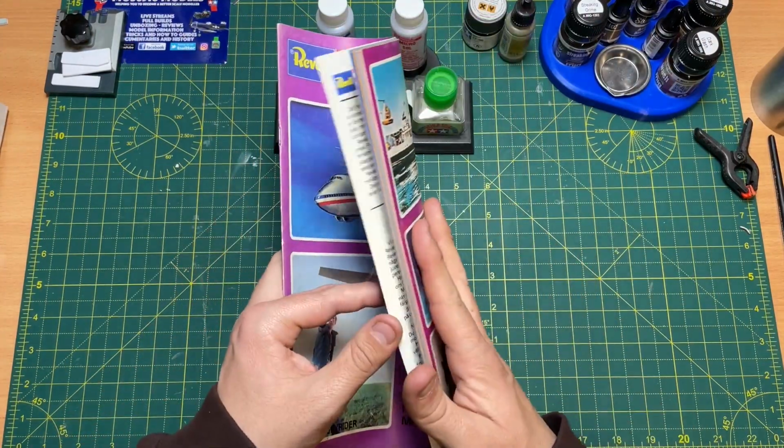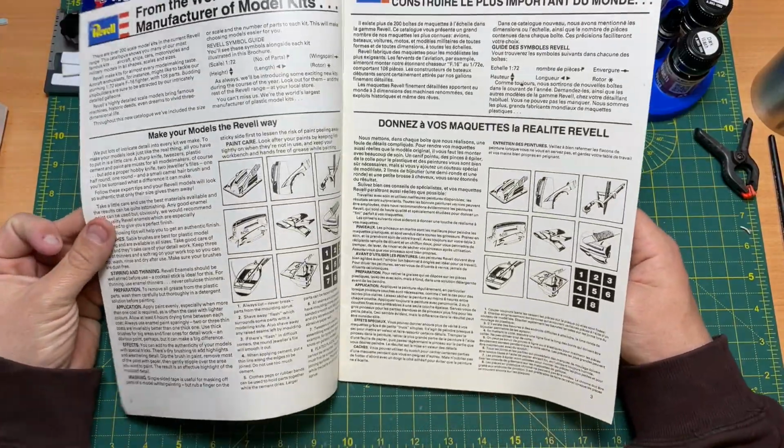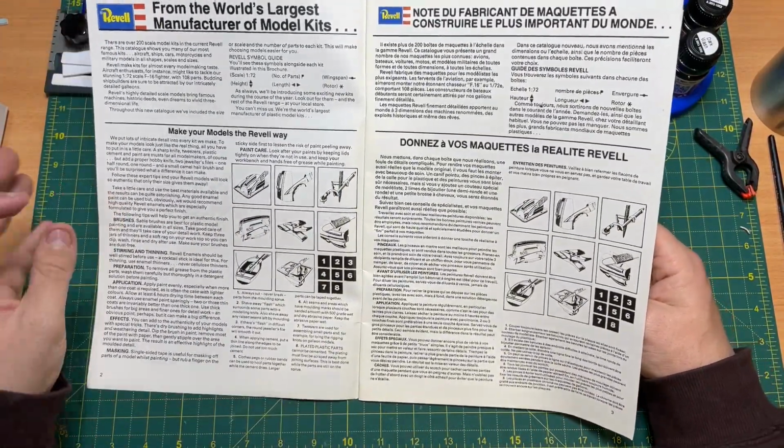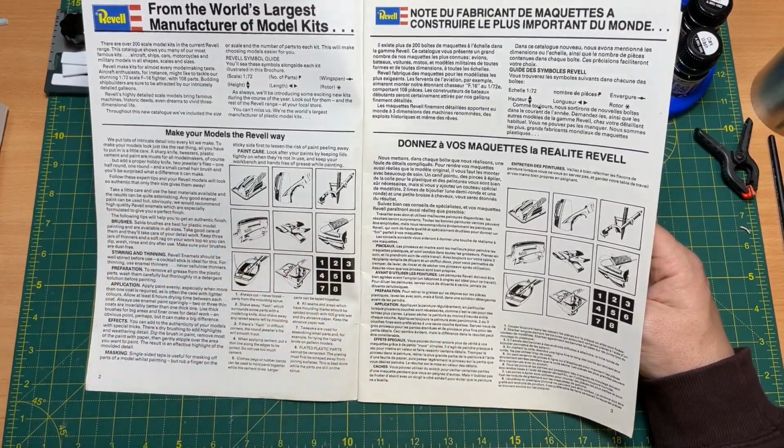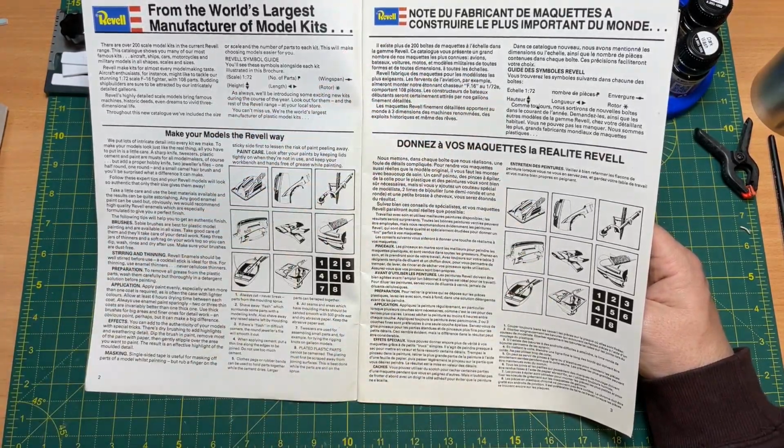Quite a bit in this catalogue. I was quite blown away with some of it. I thought it was fantastic. It's bilingual, so there are so many different languages in here. You've got French, you've got German, obviously.